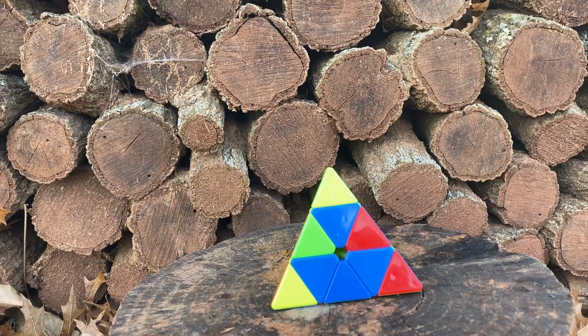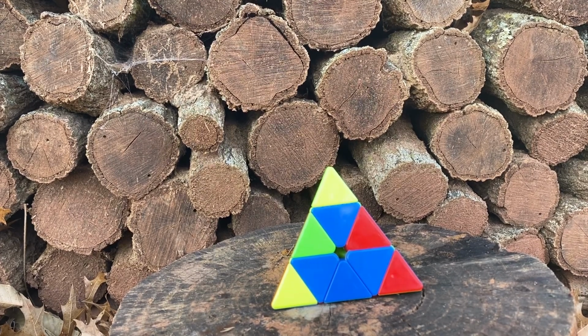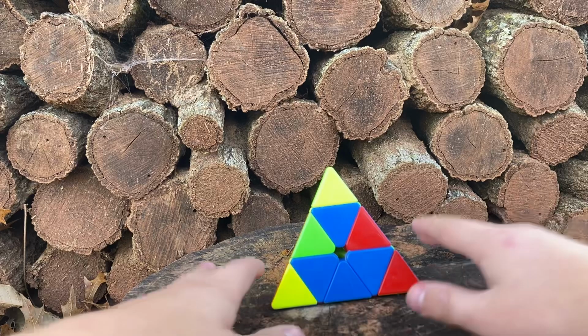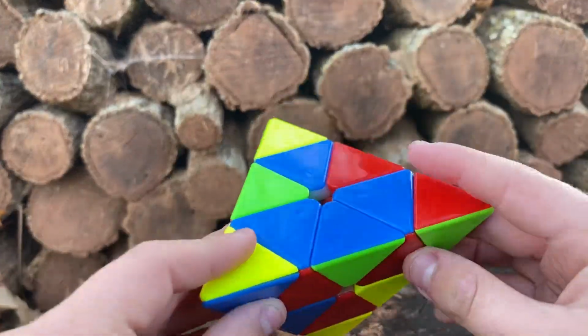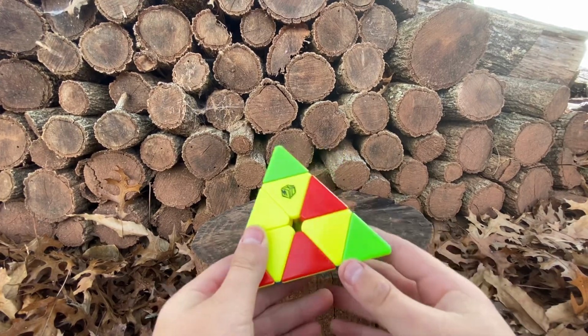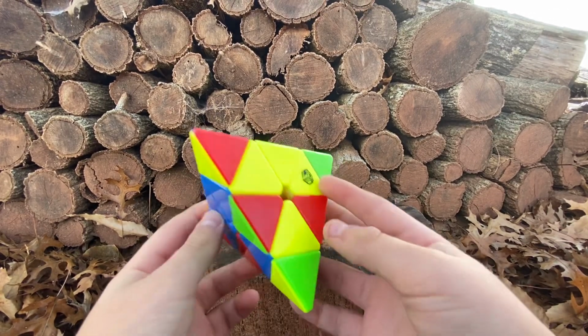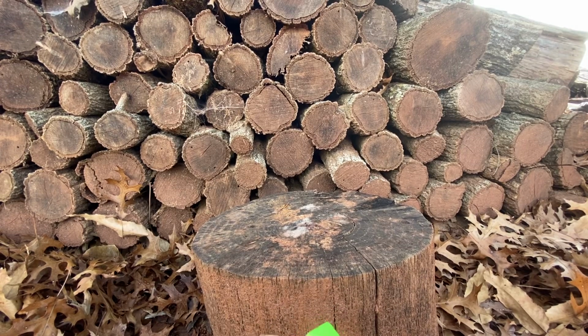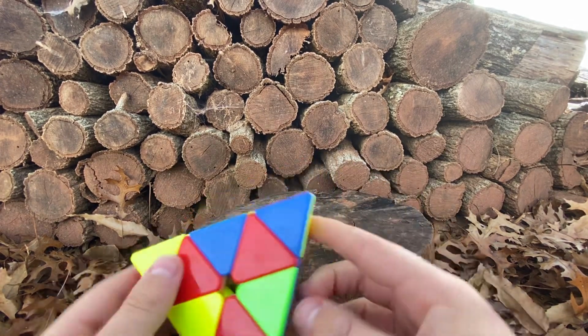Hello everyone. Today I'm gonna make a new video and it's gonna be my first tutorial, and it's a tutorial on how to solve this Pyraminx. Let's zoom out there.